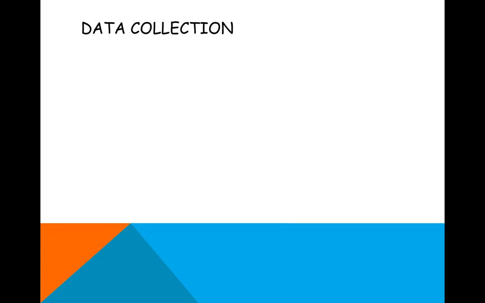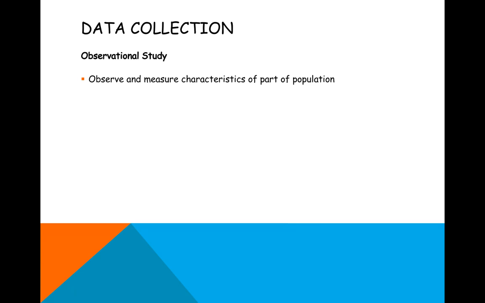So then when we talk about data collection, this really tells us what kind of conclusions we can make. So I have some information here about different types of data collection, and then how we can make sure we have a well-designed study, and how we can make conclusions about a population from a sample.